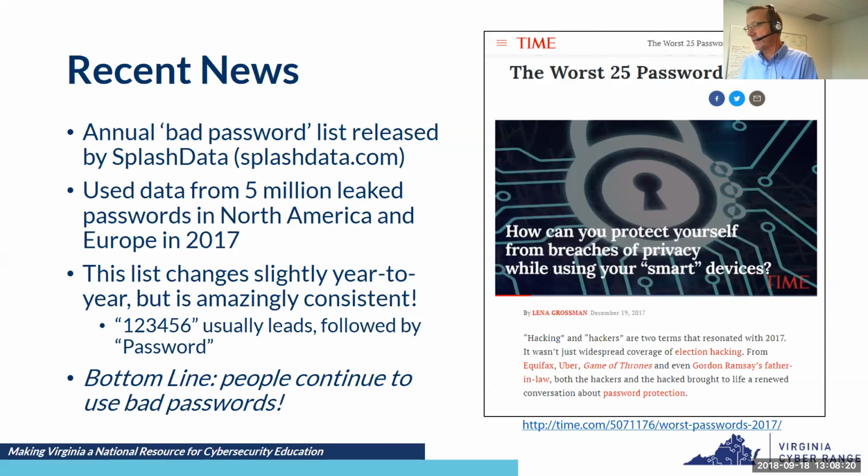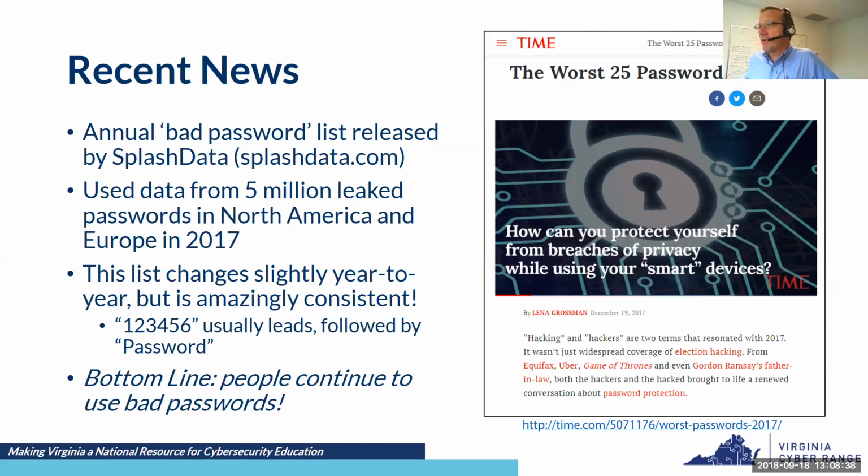And we'll talk in a minute a little bit about what that means. And what they'll do is they'll try to crack those passwords in a way that we're going to try to crack some passwords today. And then the ones that they crack, they'll publish online, so that other malicious people can go get to them.